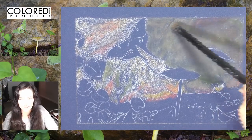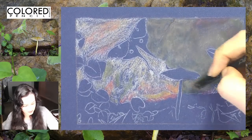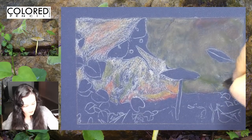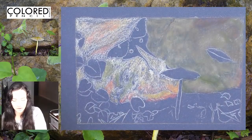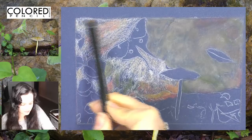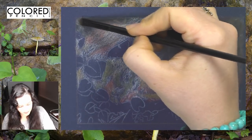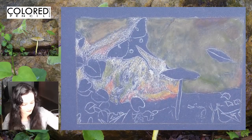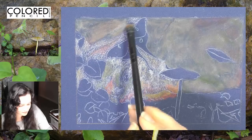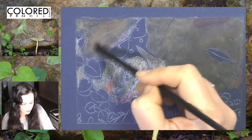So this is a really great underpainting. You can see a nice variation of different colors that are blending into each other. And that didn't take us too long at all. Really looks like a painting with how smooth the mineral spirits makes it. Closer to the moth, I might just use a smaller brush. This brush is a bit thick. So I'll just brush all the big sections.